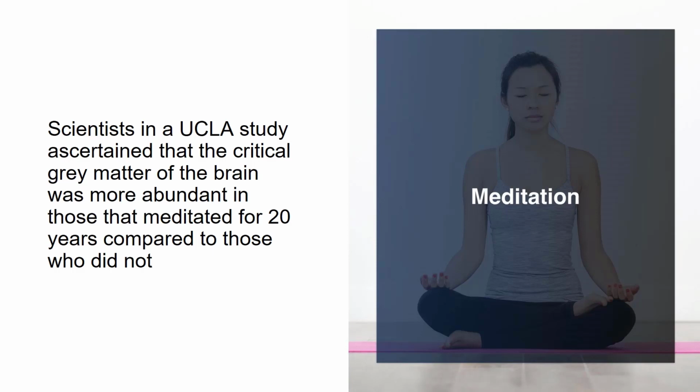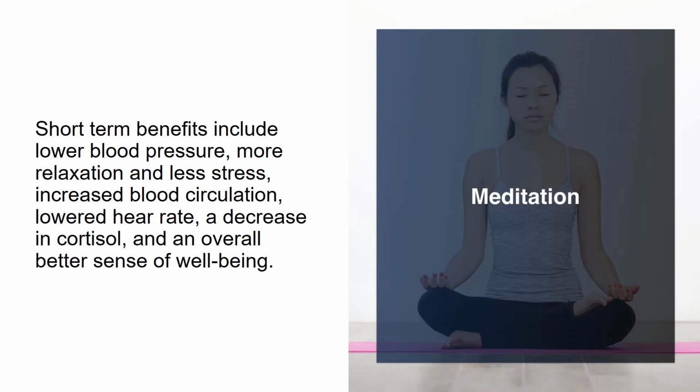The effects of meditation can be characterized into 2 distinct categories: short-term and long-term. The short-term benefits consist of immediate benefits to the central nervous system. These benefits include lower blood pressure, more relaxation and less stress, increased blood circulation, lowered heart rate, a decrease in cortisol, and an overall better sense of well-being.